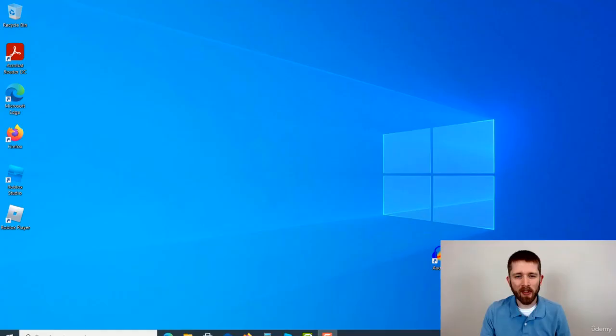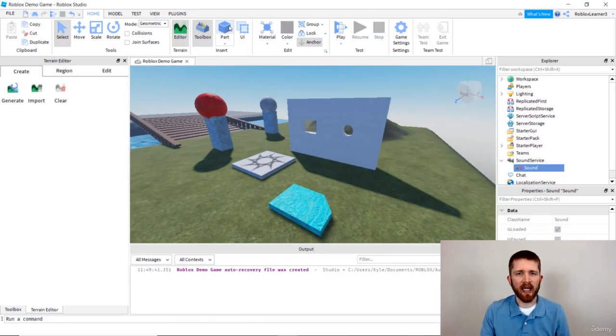So Roblox Studio has this great option where you can create games with other people. It's actually called Team Create, and by the end of this lesson, you will learn how to add other users to your Roblox Studio account so that you can work on a game together. Let's get started.